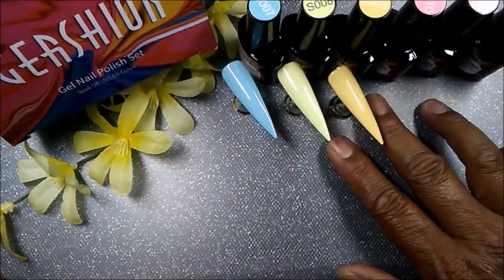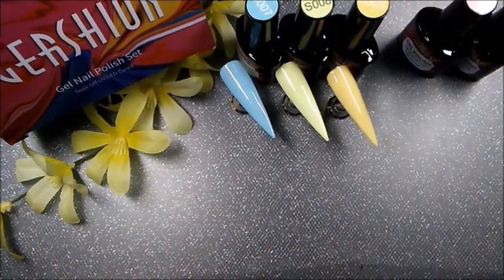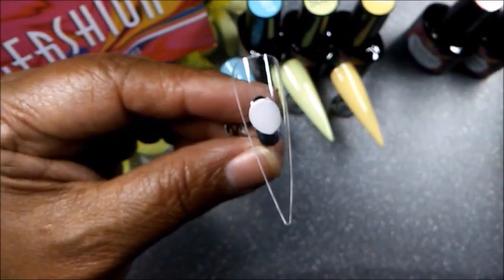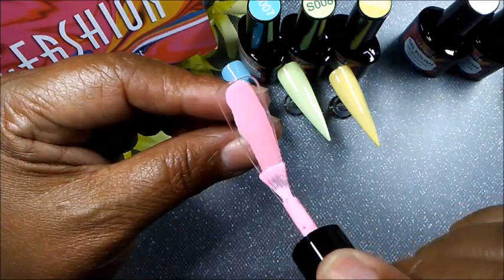As well as it polishes on, I would still agree with other reviews and say it looks to be almost close to one coat coverage, but the colors dominate better with two coats.